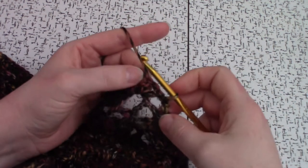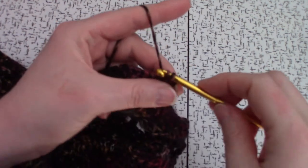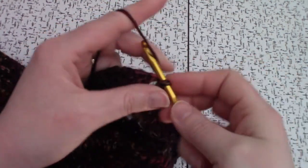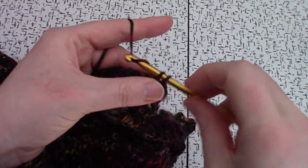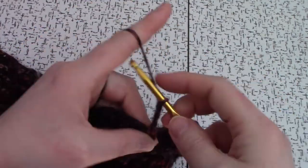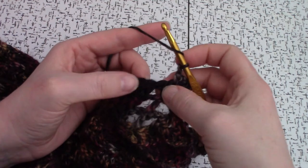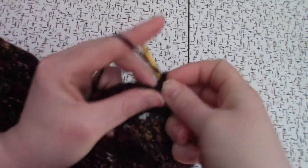Slip stitch into the first big space here. Chain three. Single crochet into the chain space. Chain three. Single crochet into the chain space. And I'm doing this for all of the, in between all of the double crochets. Chain one more, and then double crochets into the tops of these double crochets.